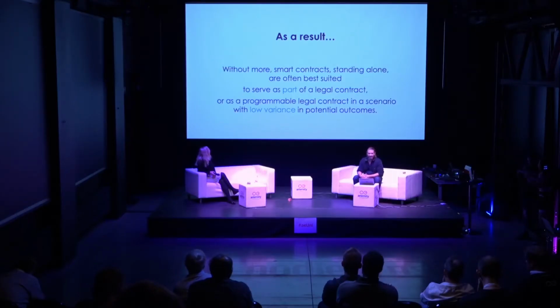So going through the slides here, this is basically summing up again what you just said. You have cases with high complexity, where you have a lot of variance. You have cases with low complexity, where it's more likely that you're going to codify it and put it on the blockchain. In the end, this is the takeaway, that lawyers tell themselves, one could almost say: think of smart contracts when you're either embedding them into a larger context, or if the different outcomes that the cases might show are not many.